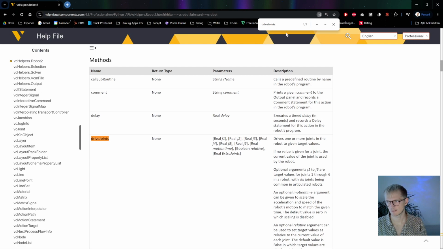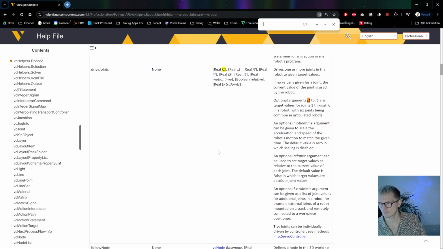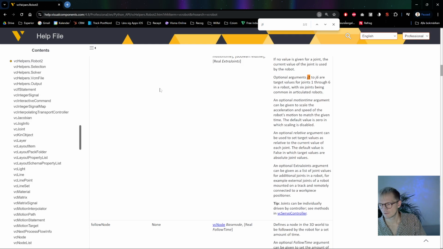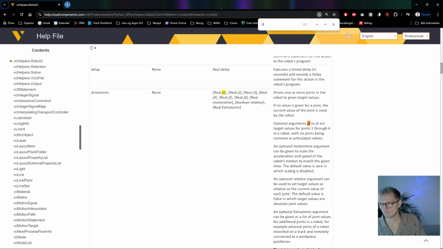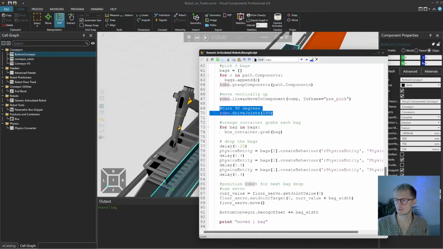Here we can affect the joints. Is there anything else that can affect the joint? So joint 1. There is a boolean for relative for drive joints. So relative should be true.